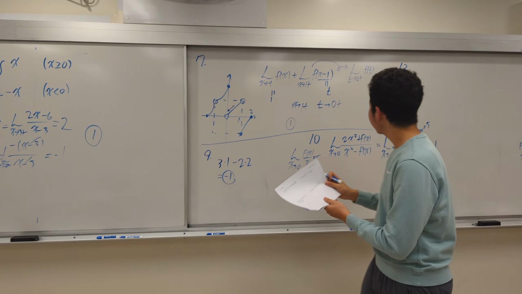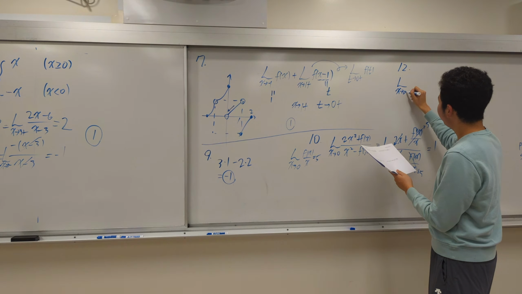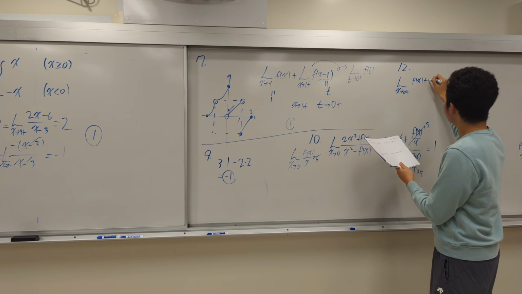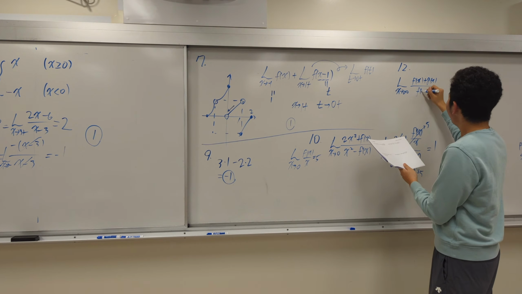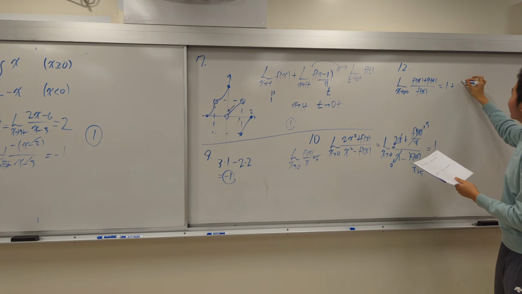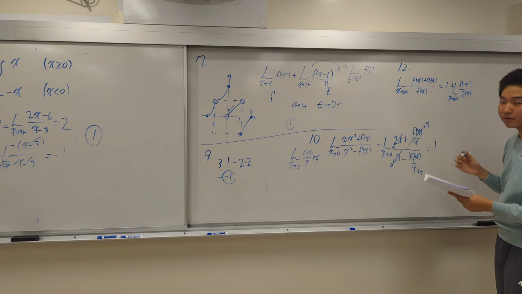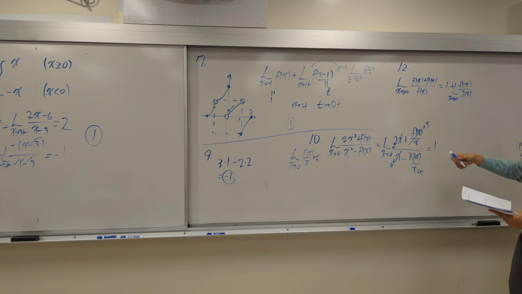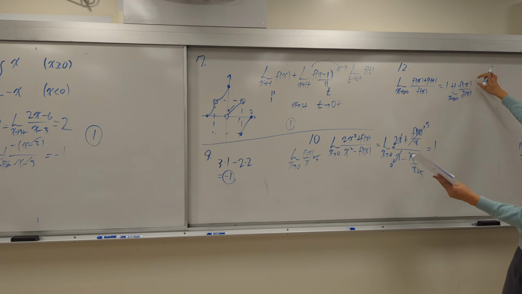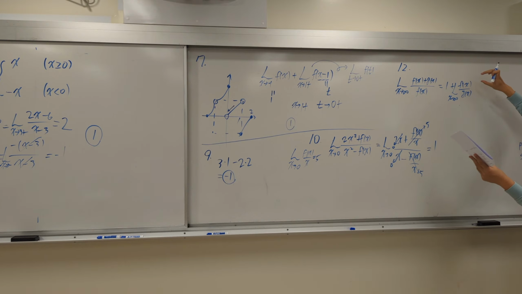Kind of makes you think, right? So the final thing that we're trying to do is the limit as x goes to infinity of f of x plus g of x over f of x. And you know what? I might simplify that to 1 plus g of x over f of x. Does that make sense? Like that, because this goes to 1, right? We can pull out anything that goes to a constant. So I need the ratio of f of x over g of x. I know that f of x goes to infinity, and f of x minus g of x goes to 1, but I don't know the exact expression, right?